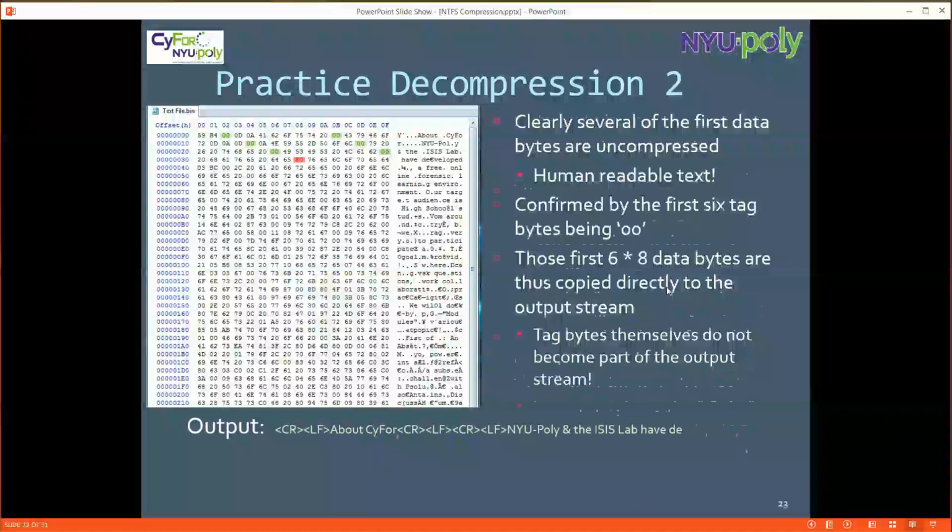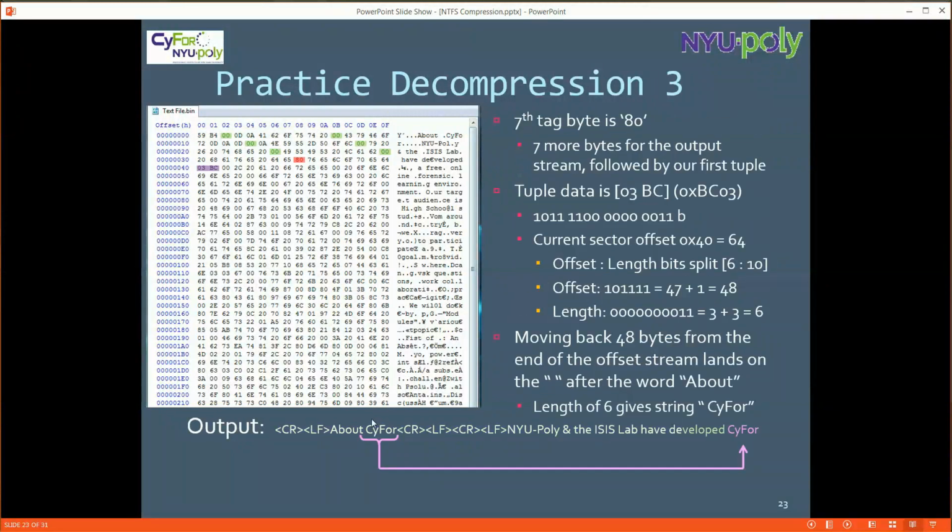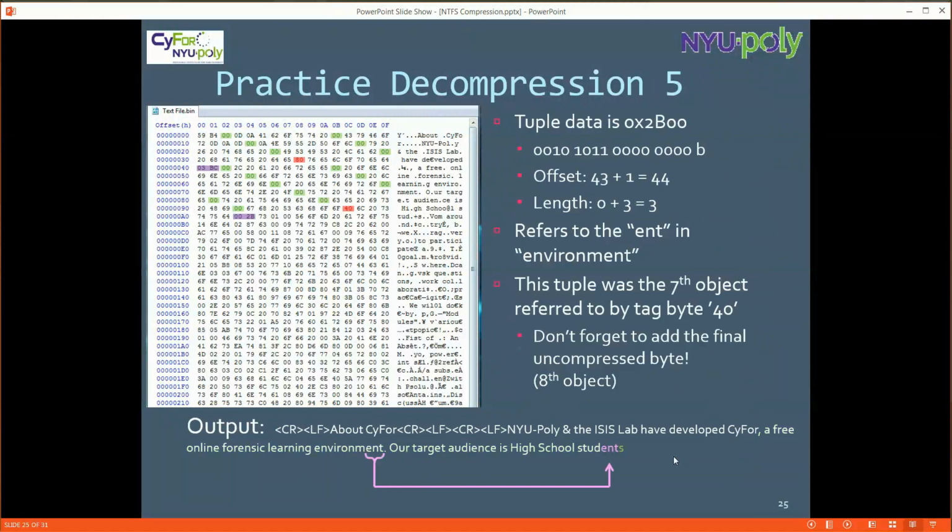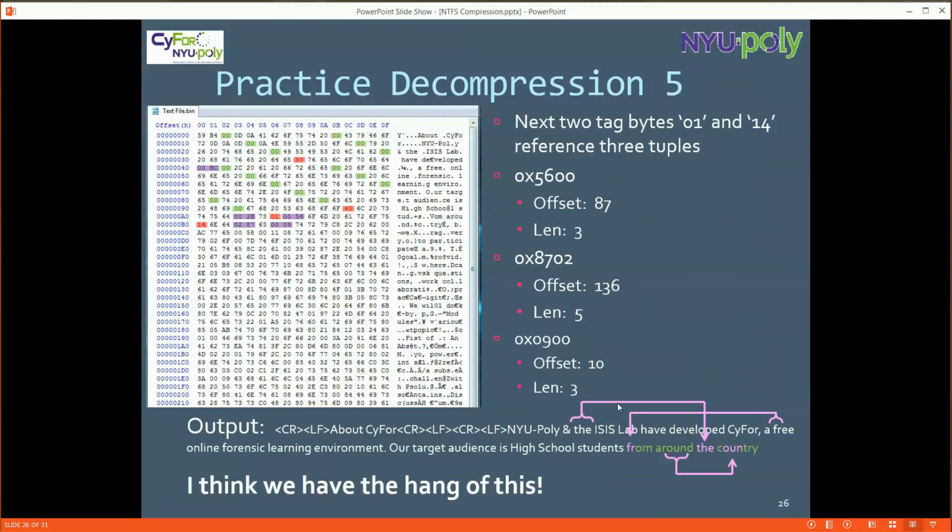And so we're going to skip forward again. Basically, I've got a demonstration here in the slide deck that discusses how you would step through and follow the trail of breadcrumbs to slowly build your output here. I'm not going to go through all that, but just to show you how that works, some of these little tags indicate that the data is uncompressed. Others, these red ones, are indicating the data is compressed, and then the little purple tags are telling you where to go back and find the original data that it's pointing to.